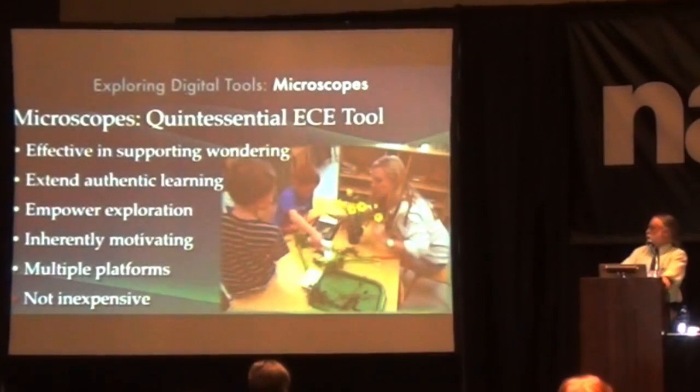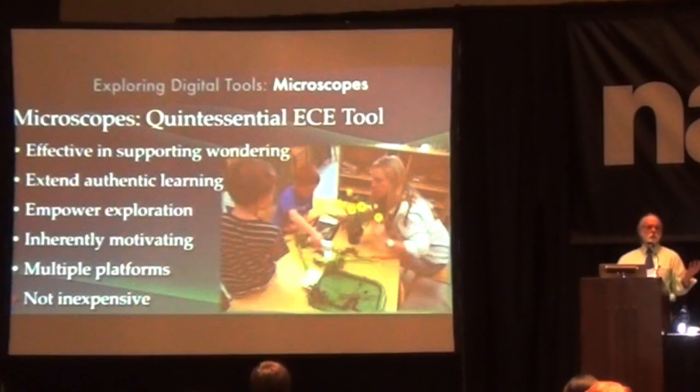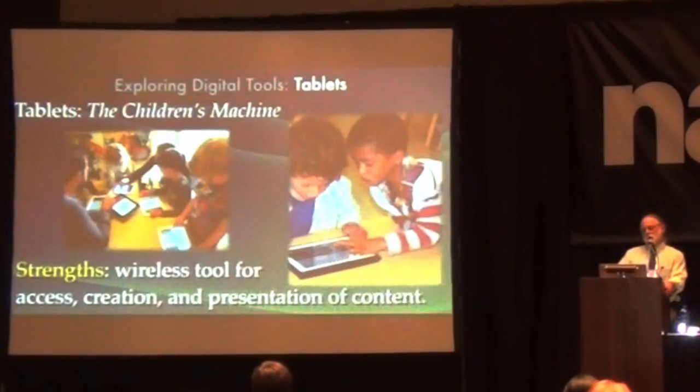Microscopes are the quintessential early childhood tool. They're effective in supporting wondering, extending authentic learning, empowering exploration. They're inherently motivating. The only drawback is that they're a little expensive, but they cost about the same or less than an iPad, and one or more in a school can really make a significant difference in children's ability to explore. I also want to briefly talk a little bit about tablets.